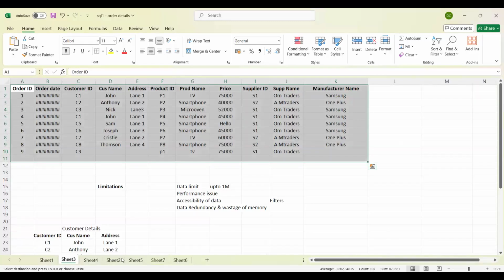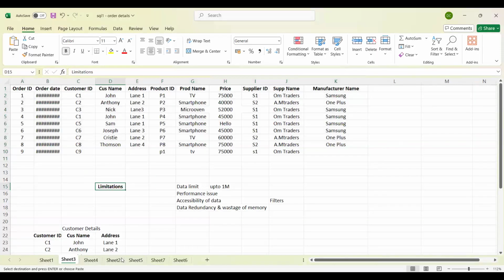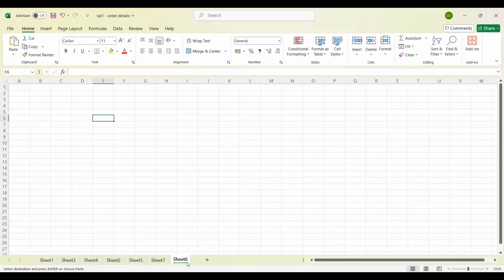See, I hope you can see my Excel file, right? This is the same data we discussed previously when we were talking about the limitations of Excel. Now, let me open another sheet and write some data here to help you understand 1NF. I hope you can see my screen. I'm talking about 1NF. Is this visible?